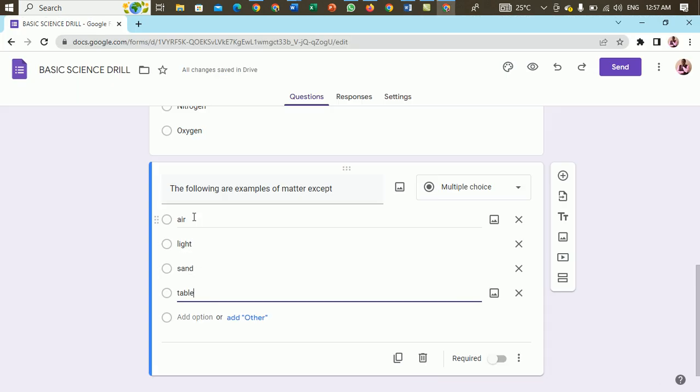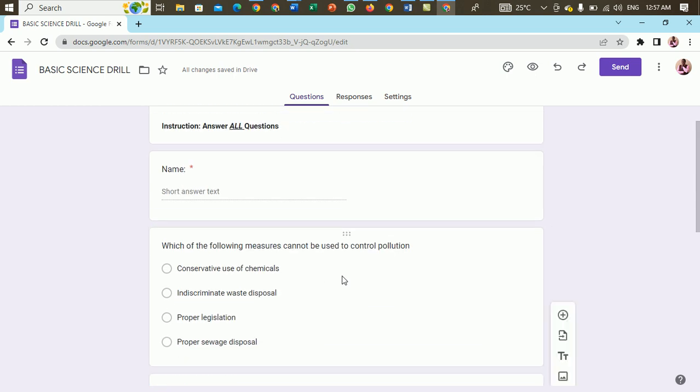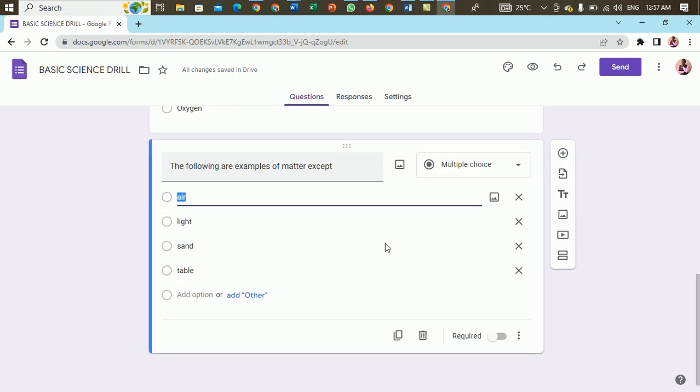The moment you paste, it will fix itself into A, B, C, and D options. Now having done this, this is question 1, question 2, and question 3.